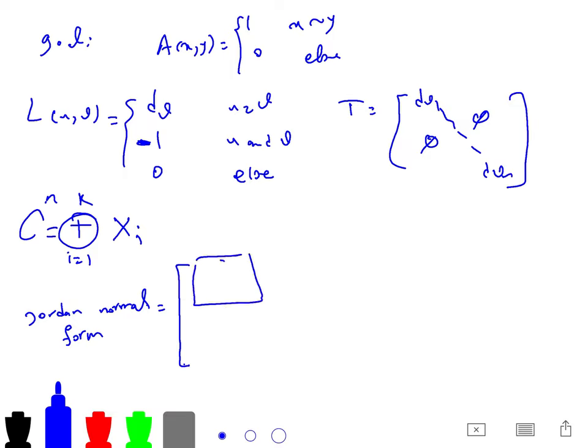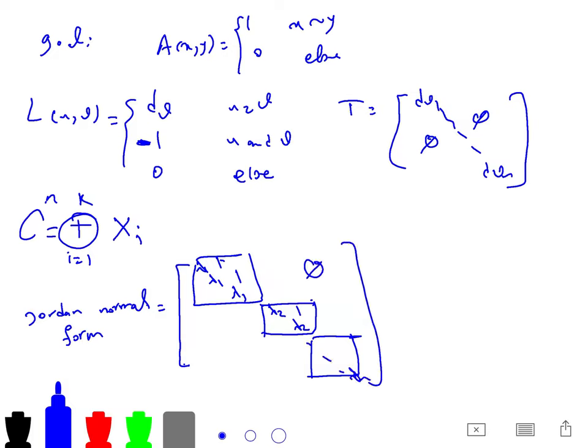So you have some blocks. I don't call it a stochastic block model. Everything is related to each other. So we have some eigenvalues, lambda 1, which has some multiplicity. And then here we have lambda 2, with some multiplicity. And then here lambda n, and otherwise it's 0. So it's like a graphon, a stochastic block model. Of course, a graphon is a continuous version, but each of these is just a cluster.